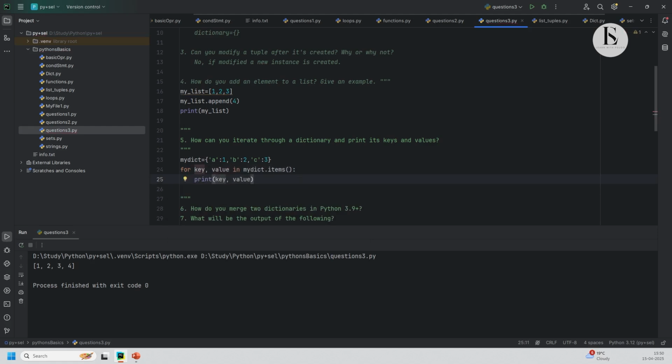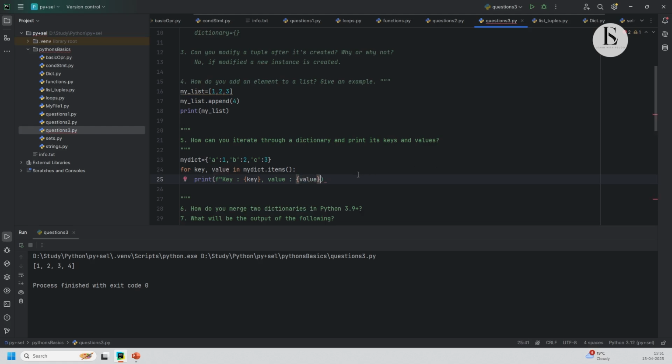And if you want to format it, again use the f-string, use curly brackets to print the variables. So let's say key, colon, and comma, then value, colon, and put it again in curly brackets.